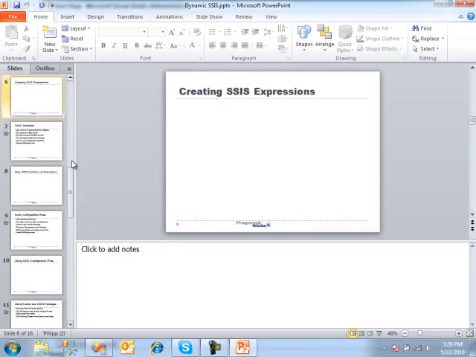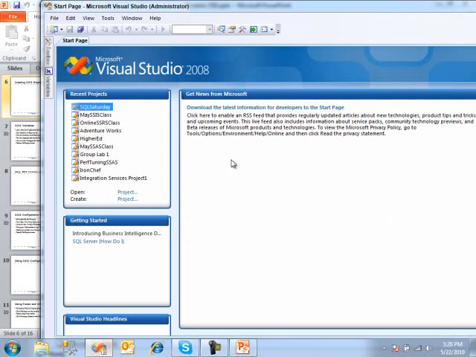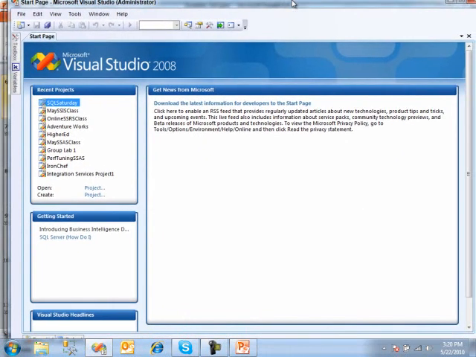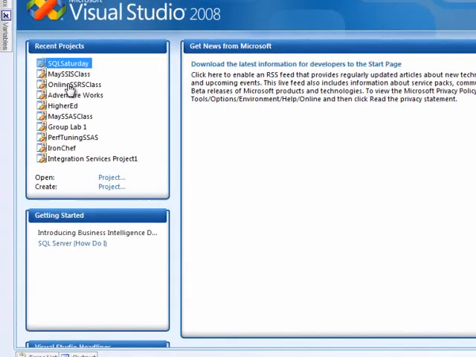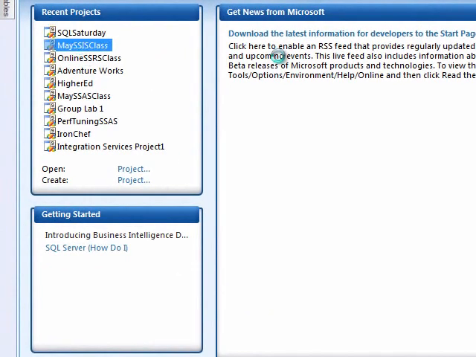So let me show you what I mean here. I'm going to open up our development environment. I think all of you said that you're not brand new to SSIS, so I'm going to make the assumption you know where I'm at right now. If you don't, please let me know. I won't make fun of you, I swear.